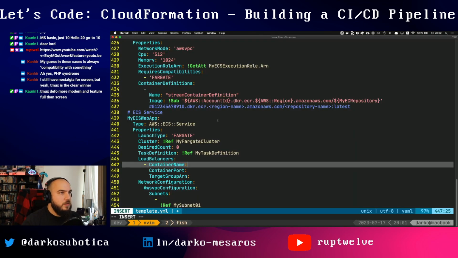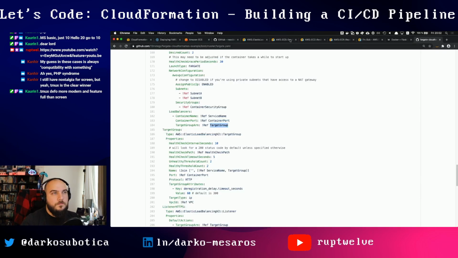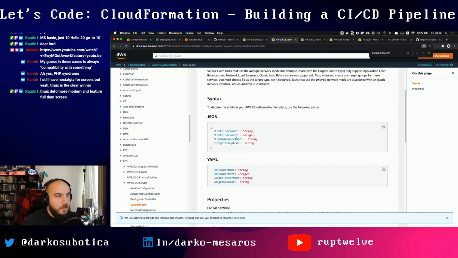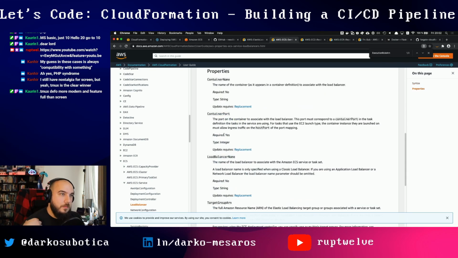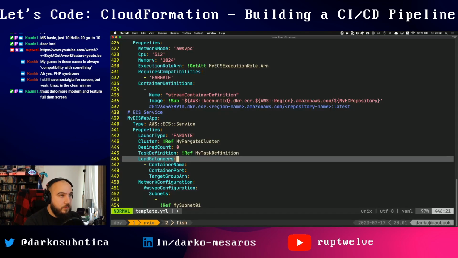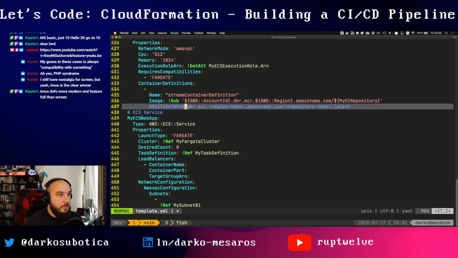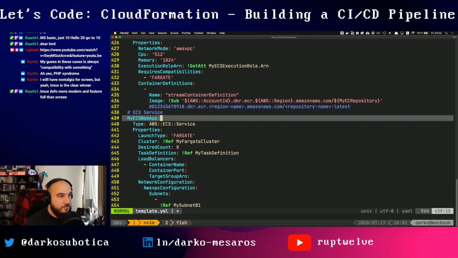Yes. No, actually, what's the container name? Do we define a container name? It appears in the container definition. Okay, then we have to do container definition. Where's our container definition? Okay.